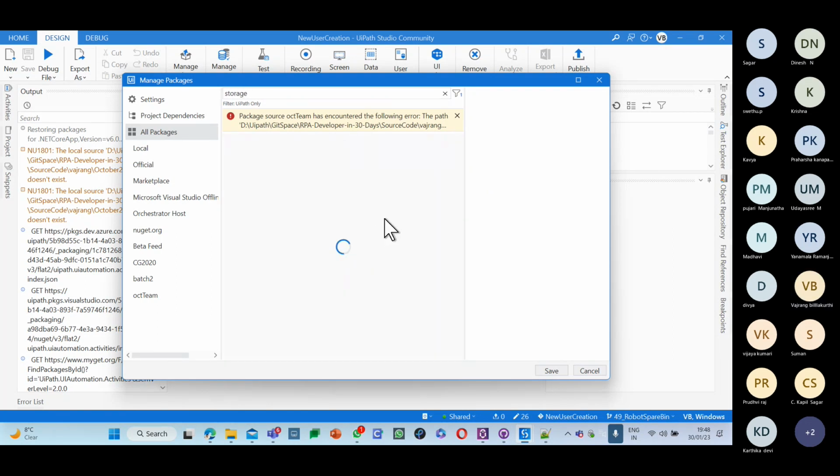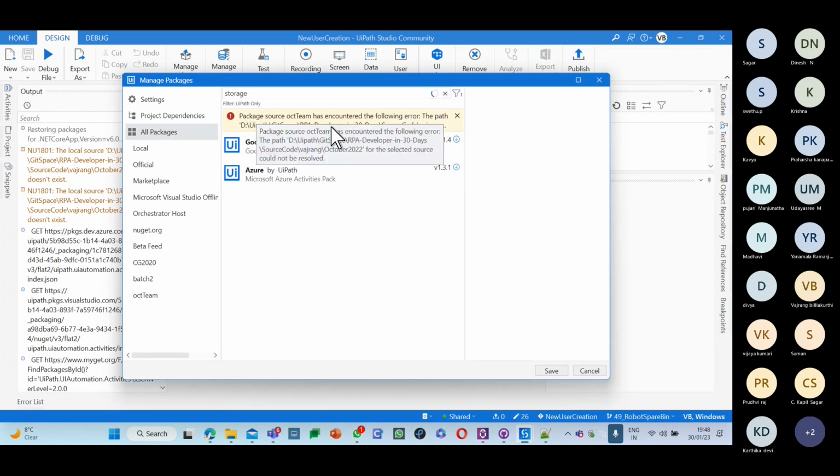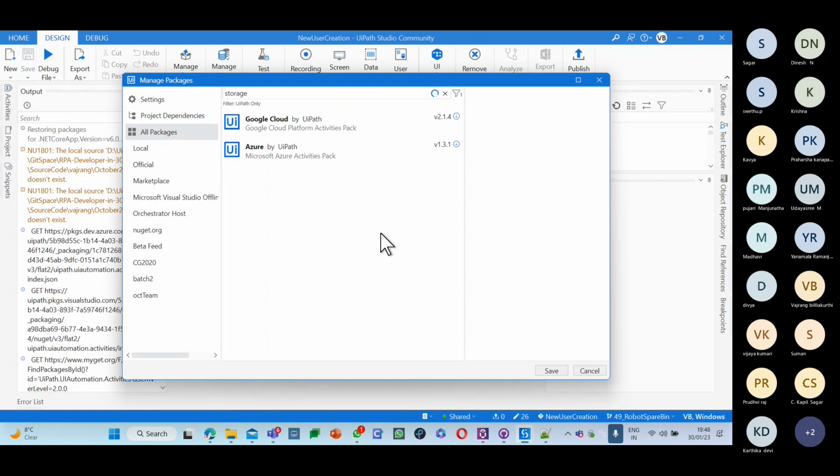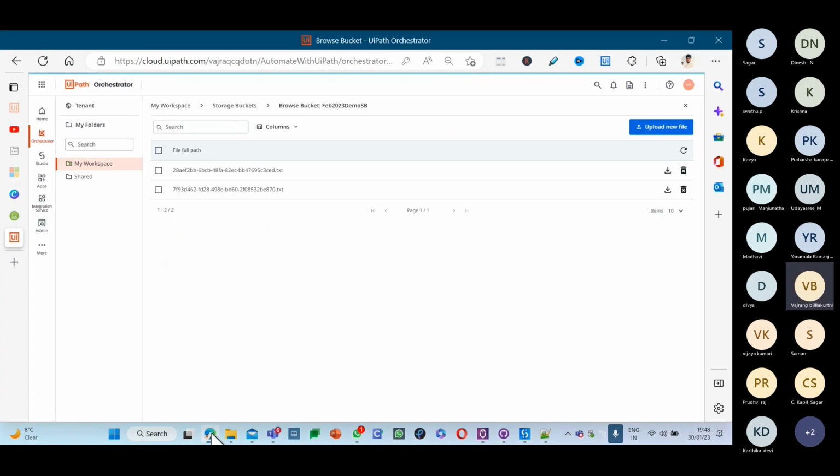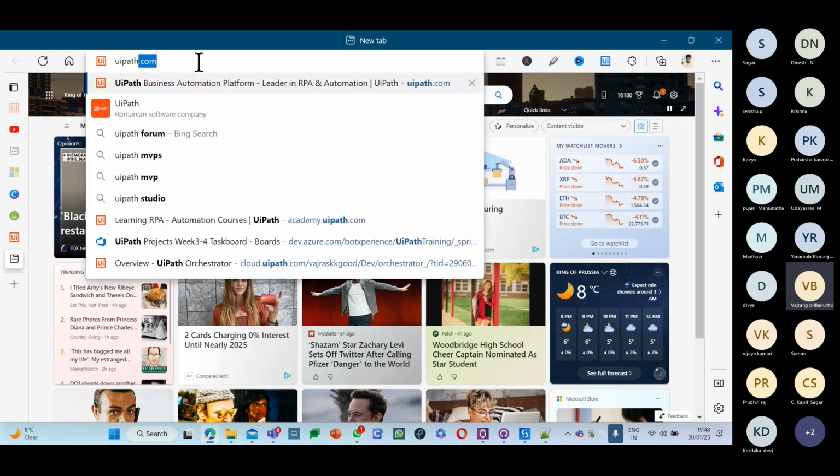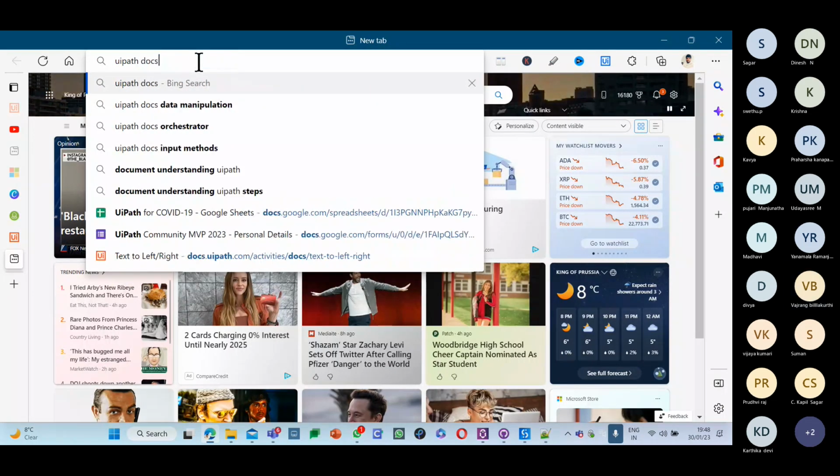Storage. Let's see if there is some issue. This is storage bucket. If there is any query, you can directly go to UiPath docs, storage bucket.